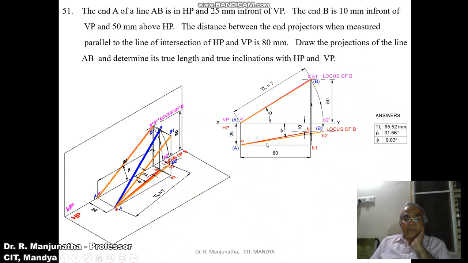Similarly, for the inclination of A with respect to AB2, the angle is measured using the protractor. You measure that angle. The angle is 9 degrees, so you make it 9 degrees here. When you do it manually, it will be 9 degrees, and when you do it in the computer, it will be 9.03. So this is how you solve this problem in the sketchbook.